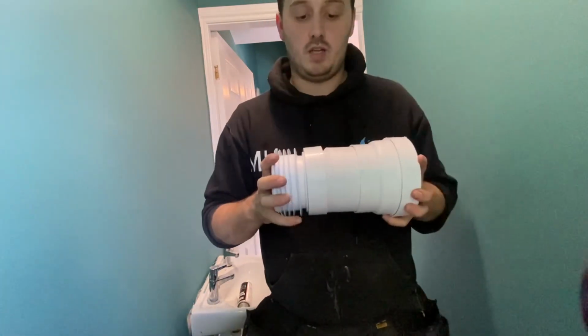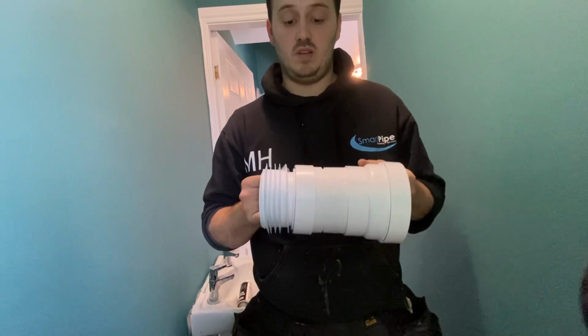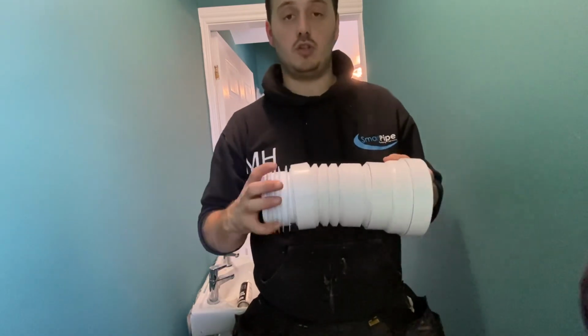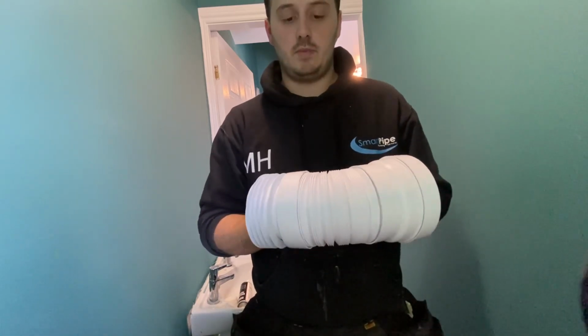People are going to question this, but I've been doing this for years, never had any leaks. I showed this to a McAlpine rep and he'd not seen it before, and said it's fine, because there's no glue, it's all a mechanical fitting, it just clicks together, so he couldn't see any problem with it. So yeah, just a little tip for you. Now I've got that on there, that's the perfect lineup for where I need it with the pan connector, and I can still push it out so I can make sure it's in at both sides.